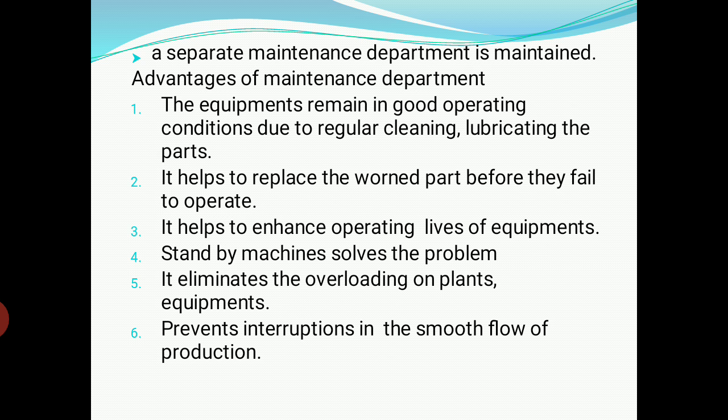Next, it prevents interruption in the smooth flow of production, which was probably not available as an advantage in breakdown management, where we may not be able to prevent the interruption, because if the plant suddenly stops working, it interrupts the whole smooth flow. Whereas here, because preventive measures are taken before anything occurs, there are more chances of smooth flow of production than the other types, right? So these are the advantages.